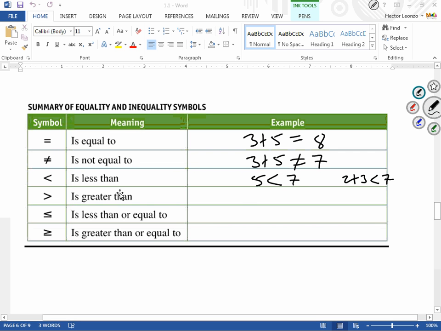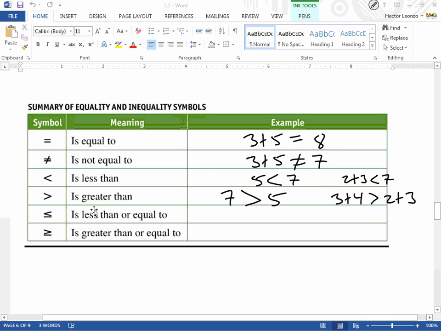Now here is greater than. Notice how now the arrow is pointing at the right. Remember, the arrow is always pointing at the smaller number. So now my smaller number will be at the right. So something like that would be 7 is greater than 5. Notice how the small number is now on the right side of the inequality. Once again, it could be simple numbers or an operation like 3 plus 4 is greater than 2 plus 3. We know 3 plus 4 is 7, and 2 plus 3 is 5. So 7 is still greater than 5.